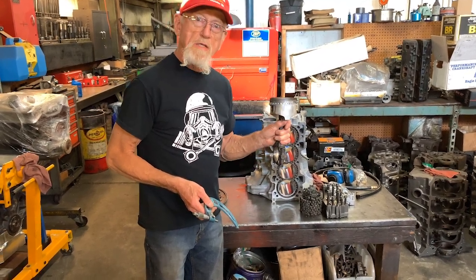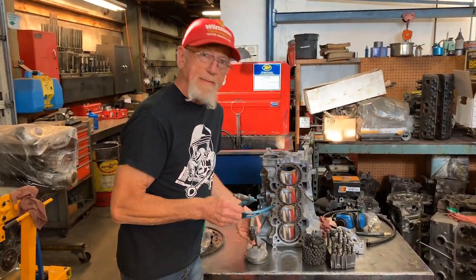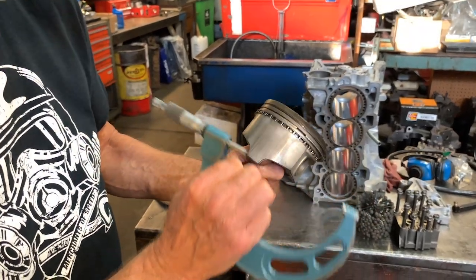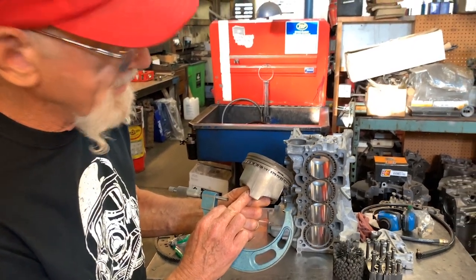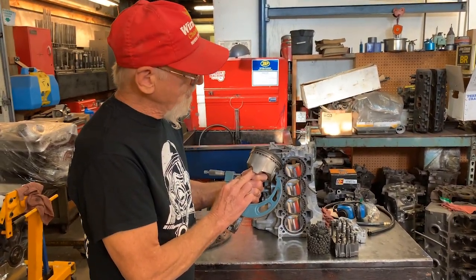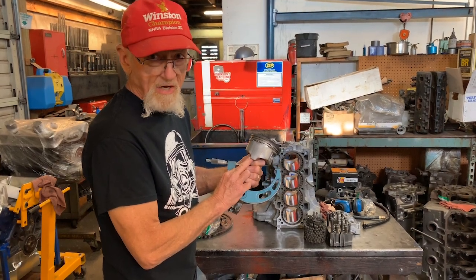Here's the reason why you need to go to an automotive machine shop. A proper micrometer and the knowledge to mic the piston. If you have these vertical lines that are wear, scuffing from perhaps as much as a couple hundred thousand miles of wear, you need to find out if the clearance between the piston skirt and the cylinder wall is still within the factory spec. If you've got too much clearance from wear or the piston has collapsed, you are not going to have a satisfactory job.